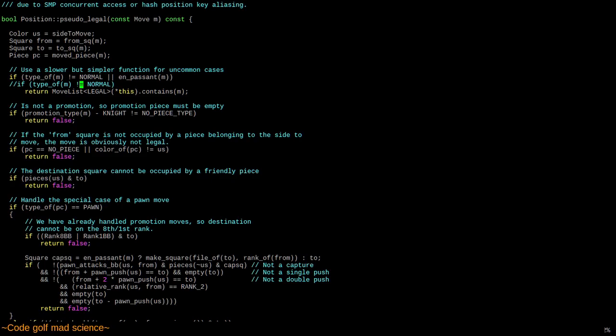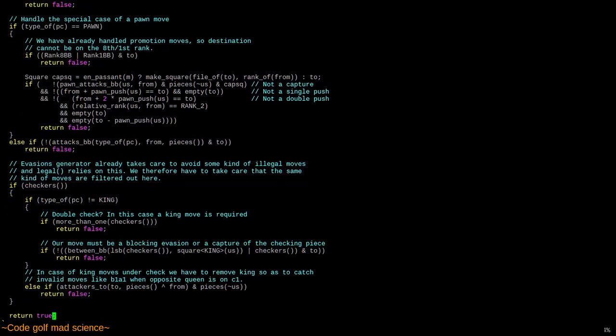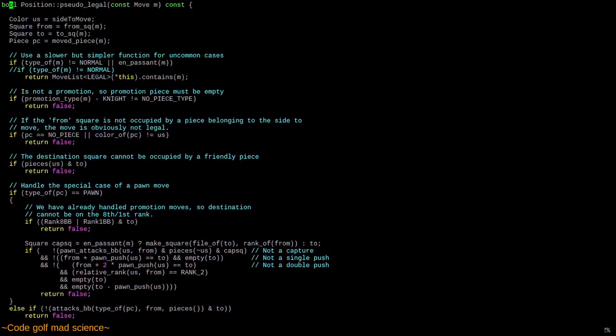Use a slower but simpler function for uncommon cases. That should return the same value as whatever we're returning at the end of this function, no? Checkers do some special stuff here. I guess the legal move generator must be... I don't know. That's cool, though. Never would have guessed. That's really complicated.